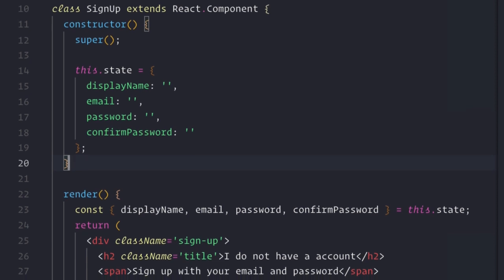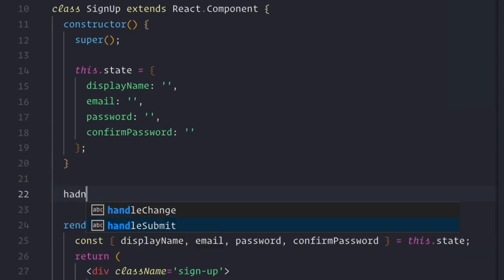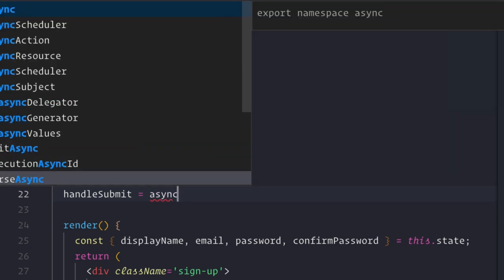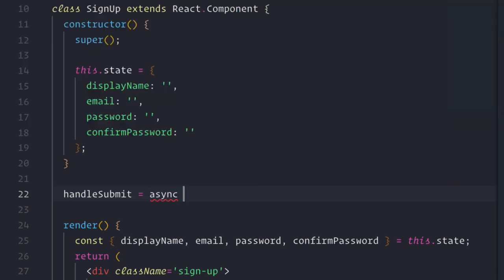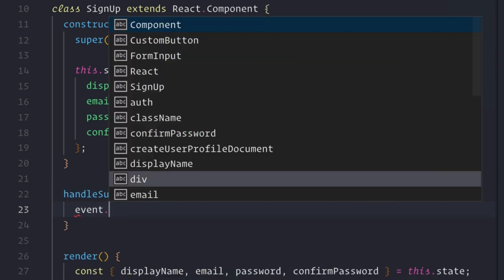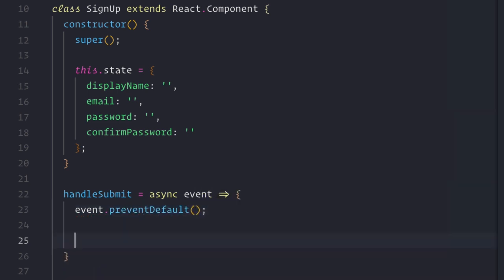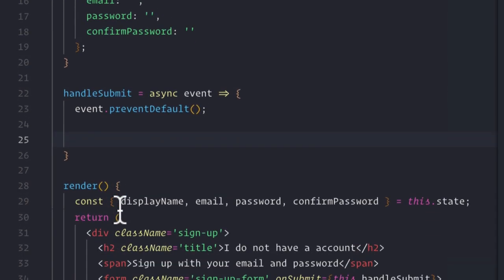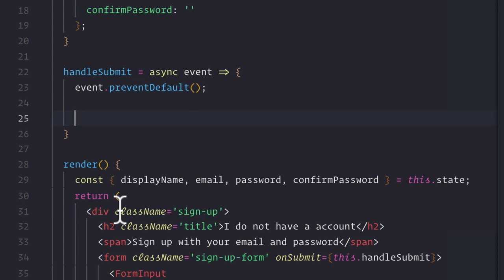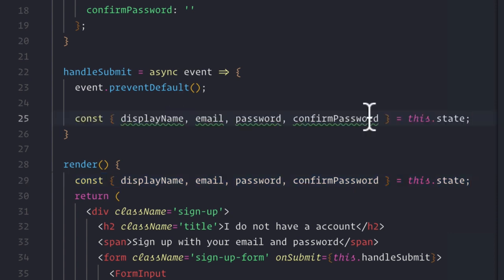Let's start with handle submit. Now, handle submit will be an async function that gets the event. And what we will do is prevent the default submitting, right? We want to prevent the default action of that form submit action. And what we want to do here is we want to do almost the same thing we were doing with our app.js when we had a Google authentication action happen, right? So similar to our app.js, except this time we are manually creating it.